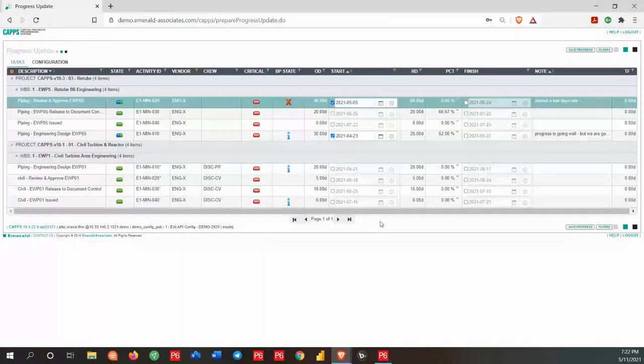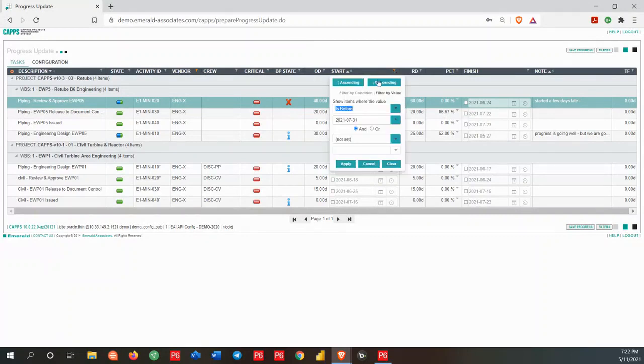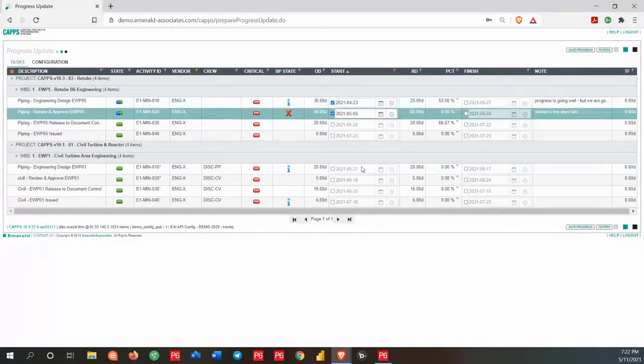Okay, so then you can get the list of activities that Engineering X is supposed to be doing in the next few months. Also, you can sort them by the start date if you wish. Okay, so there's a variety of different ways you might want to get the CAPPS layout set up so you can start doing your updates.